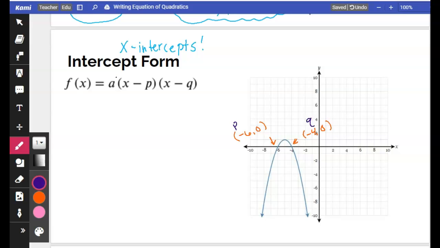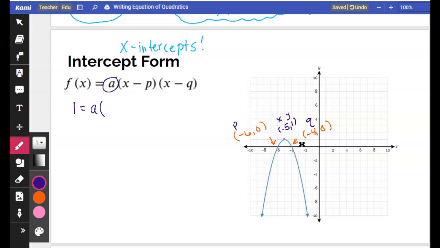Now, I still need to figure out a. Again, we can look at the graph and see that a is definitely going to be negative. Not sure if it looks skinnier, it doesn't look wider, so it might be a number bigger than 1, or it might be negative 1. What's nice is if I can find the vertex, which is right here, that's at negative 5, 1, I can use this as my x, y point. And it's the same process that we did before. So I'm going to replace what I have. My y value is 1 for my ordered pair.